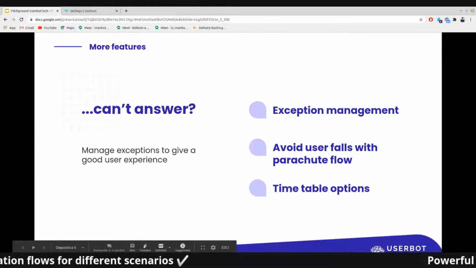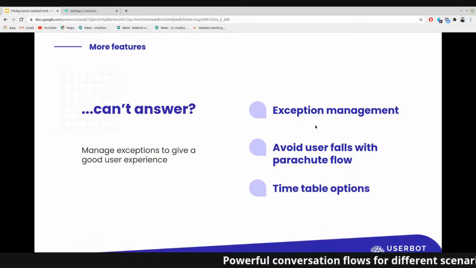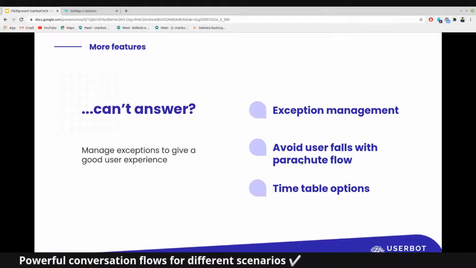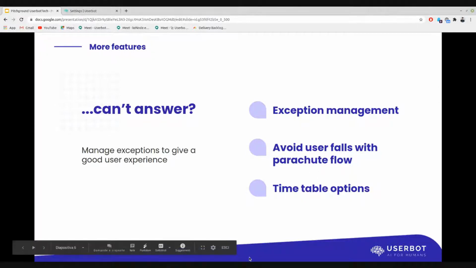What we have seen until now is how the exception is managed. You can use a flow as a parachute for the user when you don't want to move the conversation directly to a human operator, and there is a timetable option.